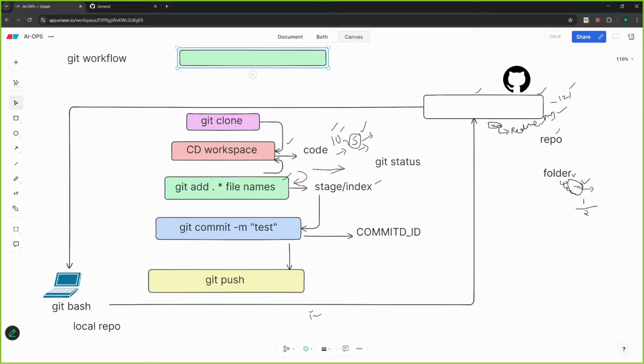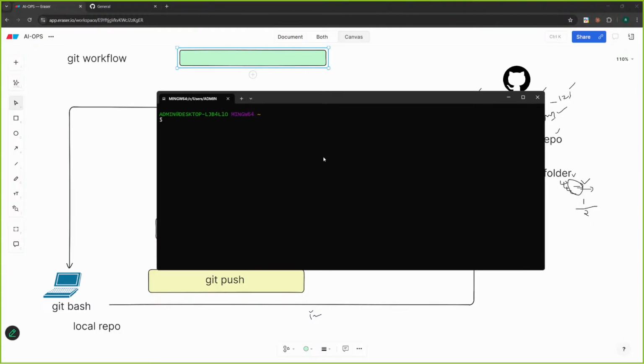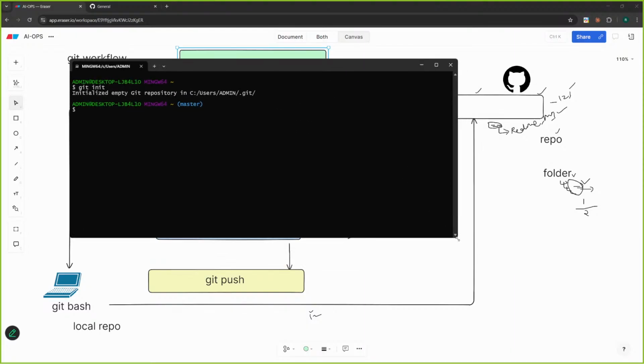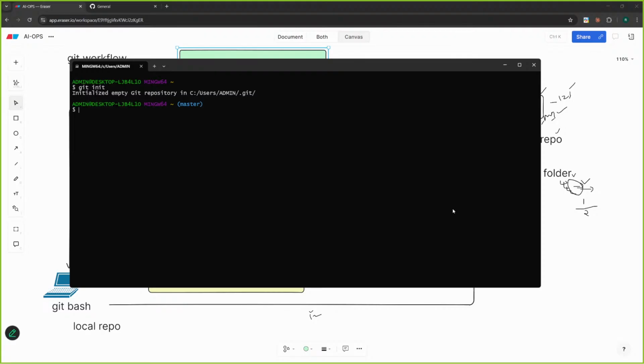Let me open my Git Bash. In the terminal, set up like yesterday, git init. It is already initialized. Yesterday I had already downloaded it. cd mlops.